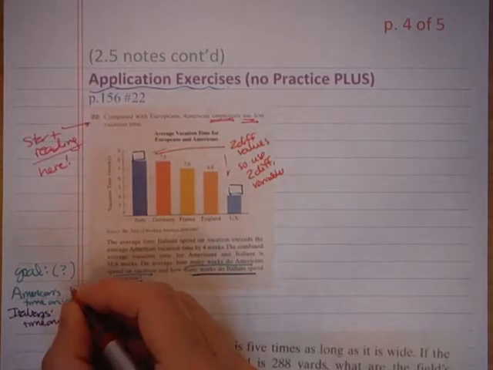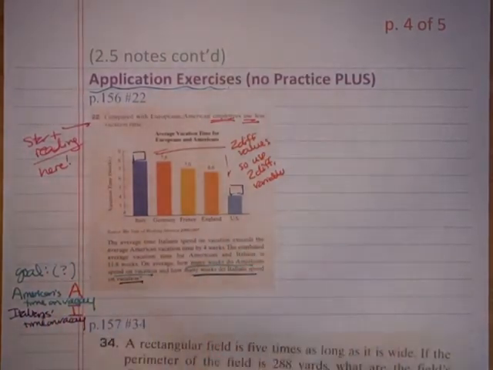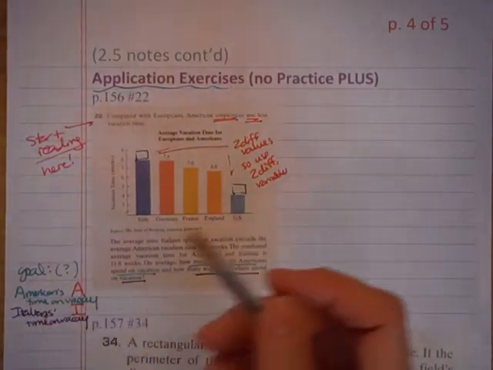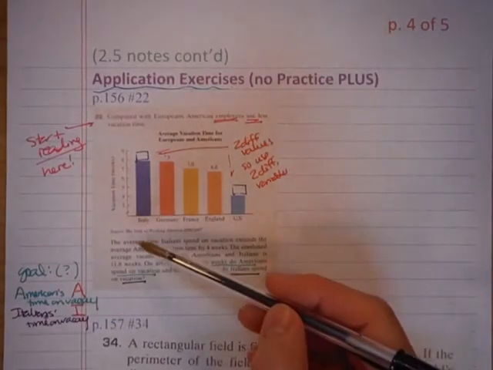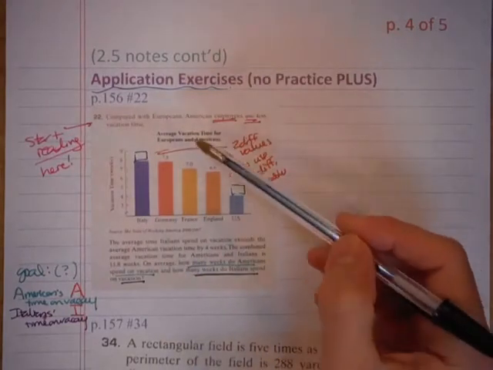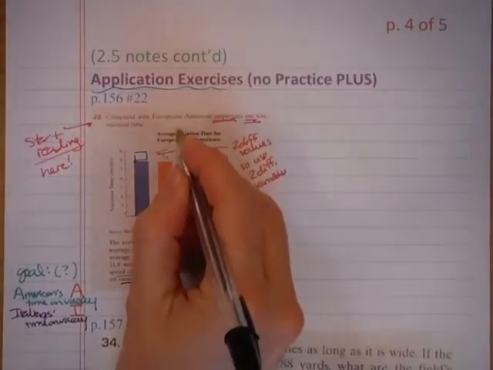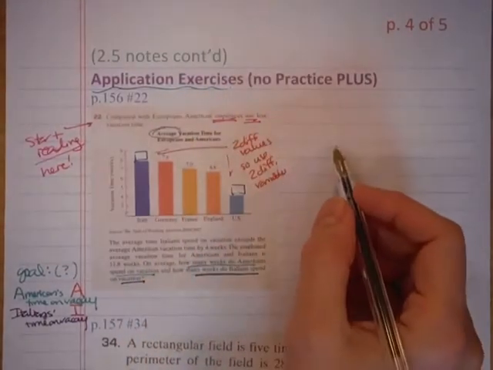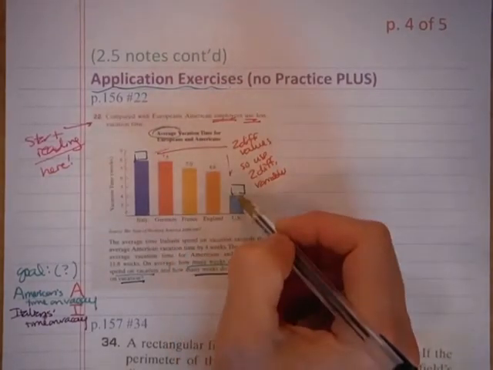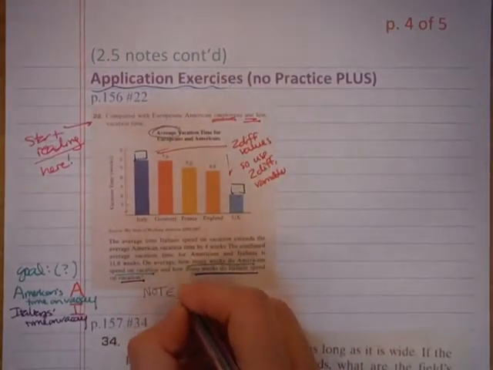I'm going to help myself out and give a capital A for Americans and a capital I for Italians. That way I know the entire time, I never have to wonder which one I'm working with. Okay? Now the next thing I want to point out is I see the word average happening a lot. Here's why I want you to read all the way from the beginning. Because you're not being asked to find an average. They already have figured out the averages. Okay, they're just describing these values. Once we come up with these values, they're already an average. Okay, so we're not finding averages.